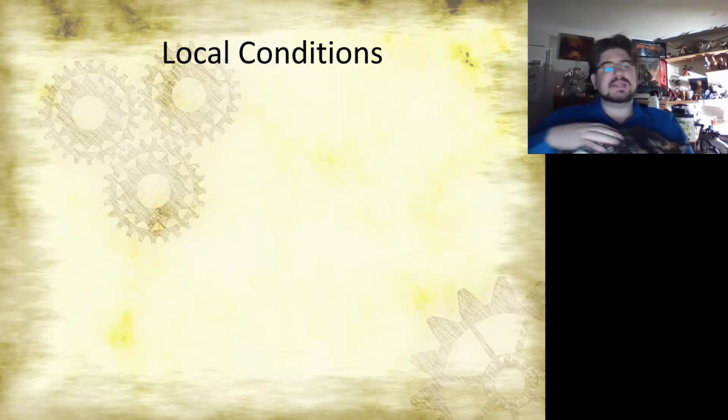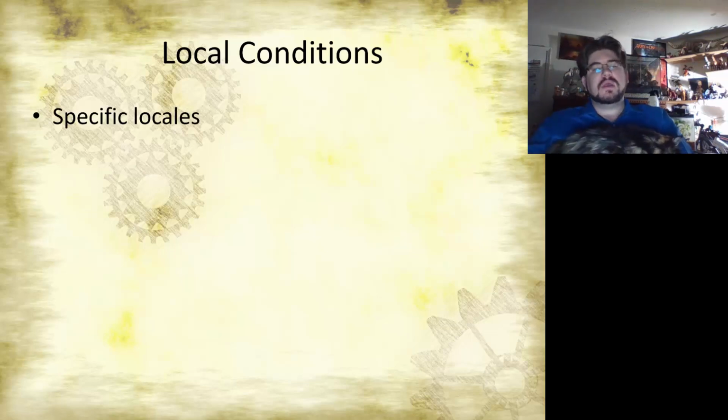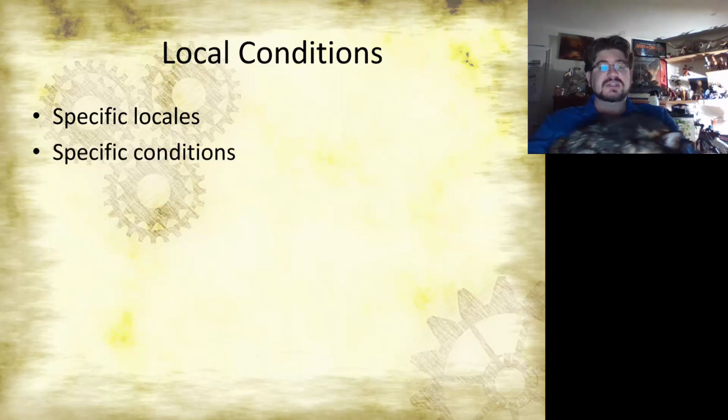What that means is that enzymes function within their local conditions really well. And when you start to move in either direction away from their ideal local condition, enzyme functioning starts to decrease. So, enzymes are produced to function in a specific location with specific conditions. pH, temperature, what have you.